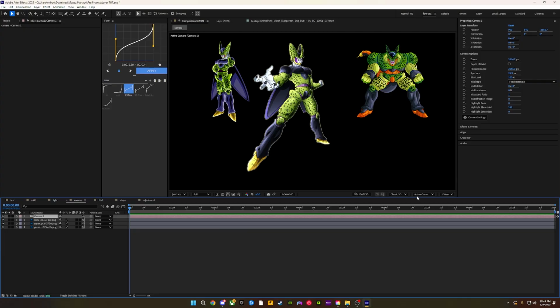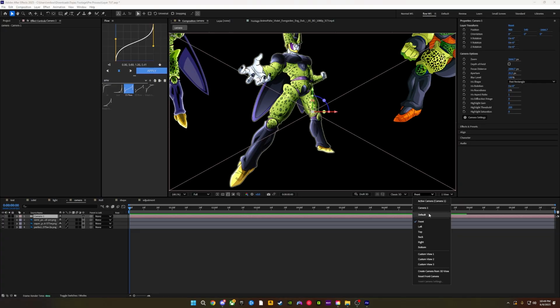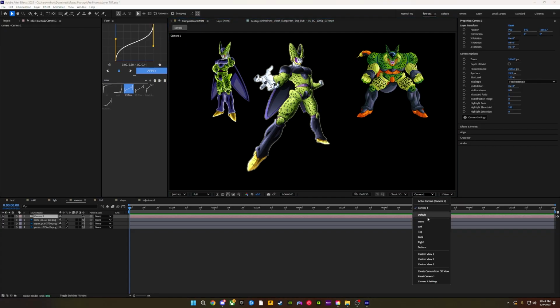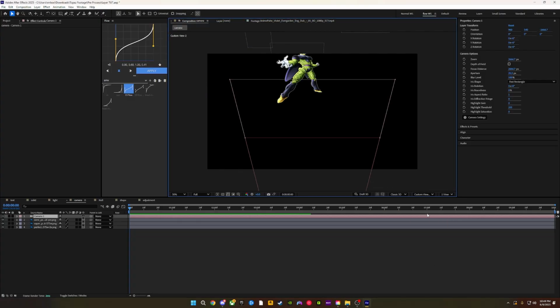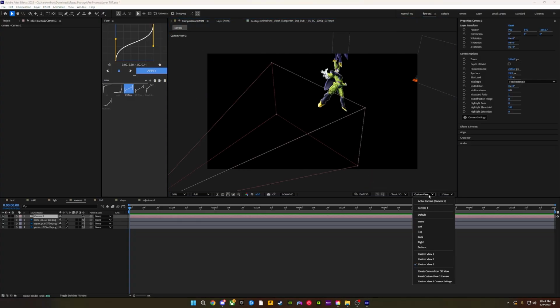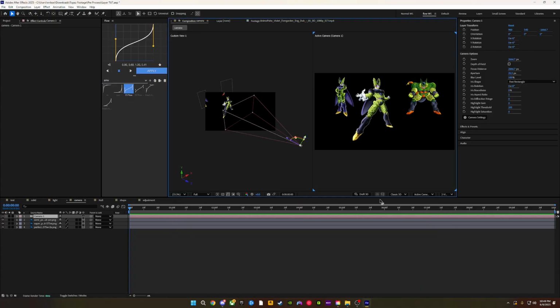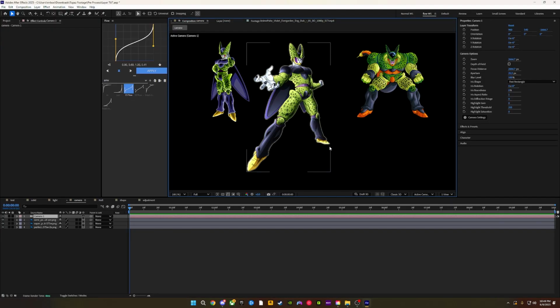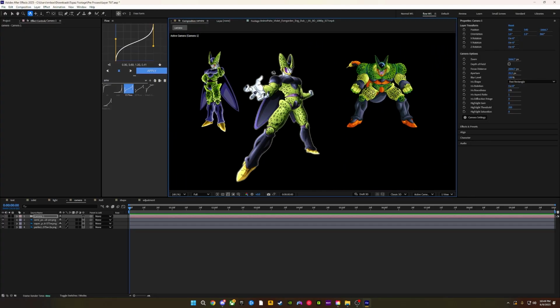Now once you bring up your camera, you'll see you have active camera down here, and you'll have different views. Like Custom View 1 will show the 3D space. Custom View 2, 3. You can also have 2 views as well. It's up to you. And since you have the 3D camera on, you'll see you have these three tools up here, and this will be how you move around your workspace without like moving the camera itself.